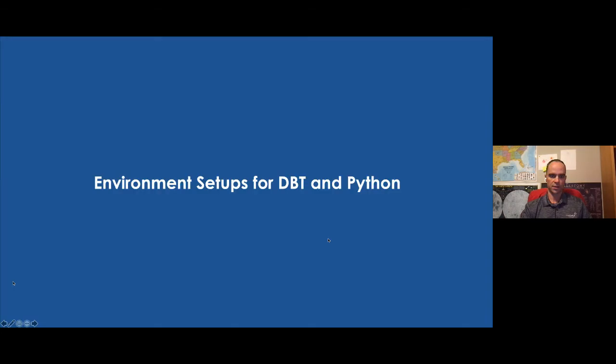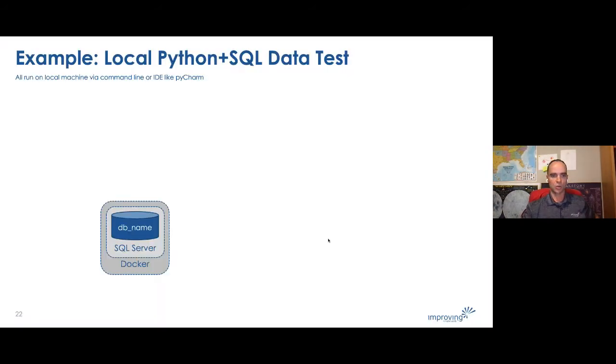So let's get into the good stuff. I think I'm about right on time. The way this environment is set up at this point is I am doing this with SQL Server. Now you don't have to use SQL Server, it doesn't have to be something with SQL Server, or even something in Docker. It doesn't matter. It's the destination. The destination I chose here was SQL Server in Docker because now I can do my development locally.